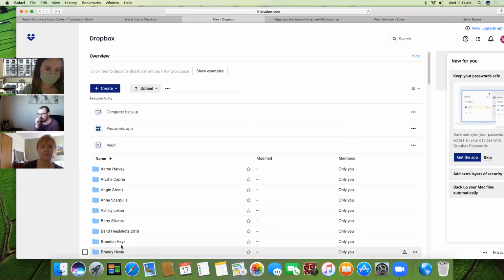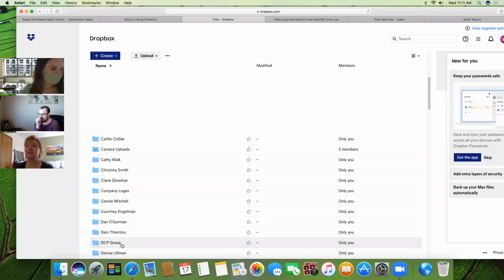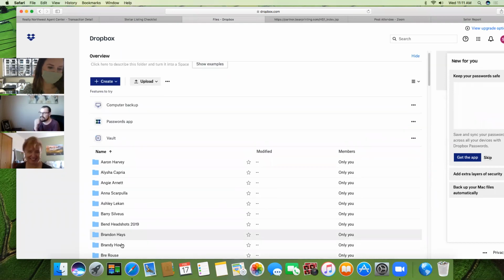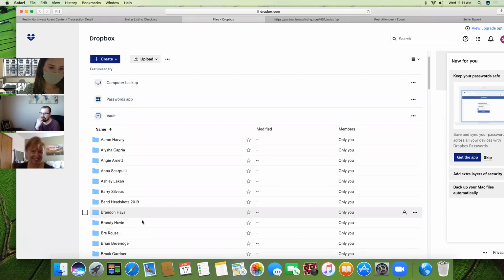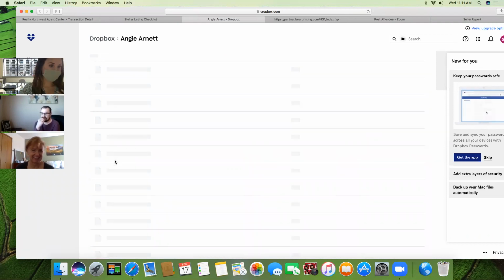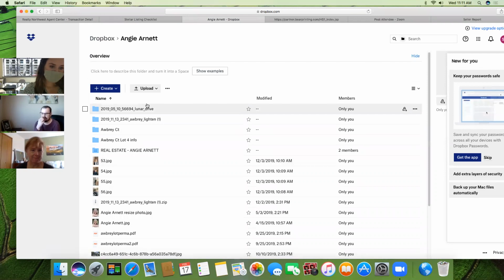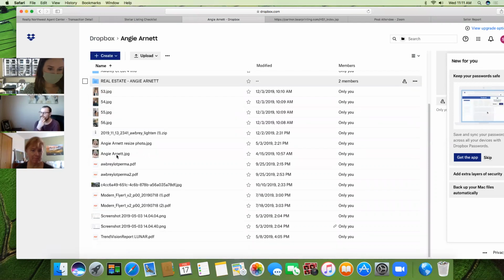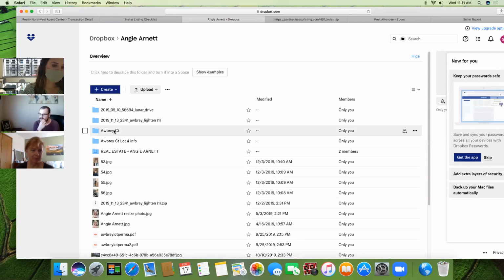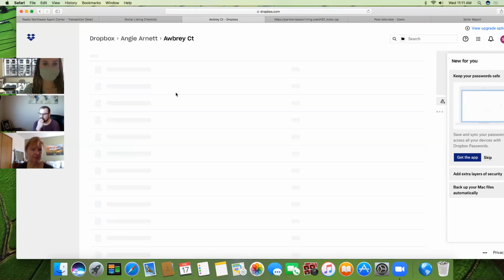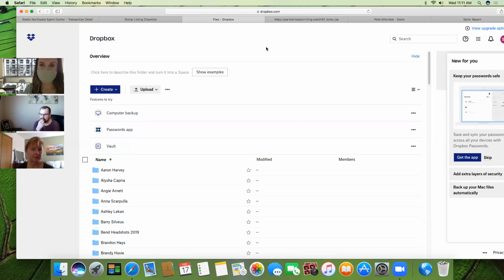Okay. Yeah, it seems like what we want to do is whatever's easiest. We're happy to accommodate whatever, but this is also where we keep your headshots so that we have access to those. But you'll see, here's different headshots, different lots, houses. So when we go into these, we have the pictures. Everyone has their own Dropbox for that.